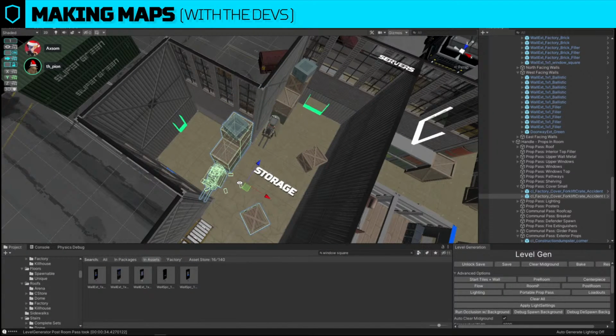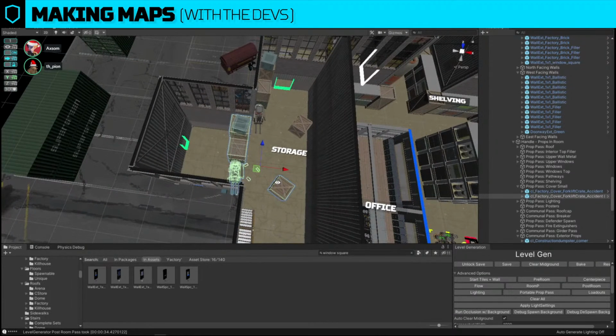So that doesn't work for factories so well so far? Well, no, the pieces for it exist, but we need a couple more things on the back end of level gen to make it efficient, because right now it takes too long to work. When I generate a level now, it takes anywhere between 7 to 10 seconds. Flow pass takes like 5 to 10 minutes. Oh, okay. It actually has to branch out and figure out all of its pathways. So you could just do it manually at that point, right? Yeah, I could just do it manually.